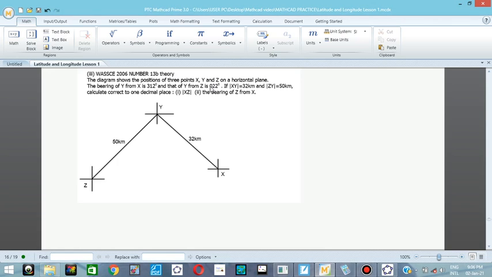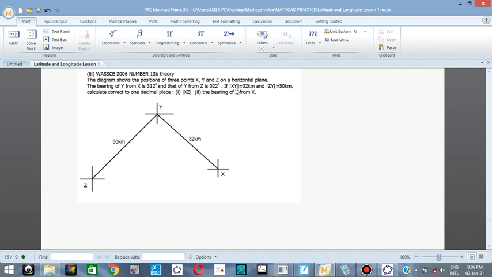You can see that bearing is not actually difficult. If you know how to locate your point, how to do your turning, the next thing to know how to do is your calculation for length, and that is what this question requires. You should be able to know which theorem to apply. Is this Pythagoras theorem? Is it a trigonometric ratio? Is this sine rule or cosine rule? Then you know what to do next.